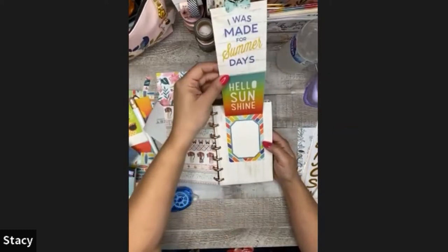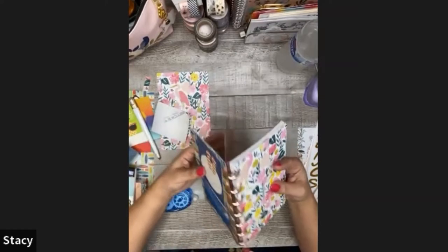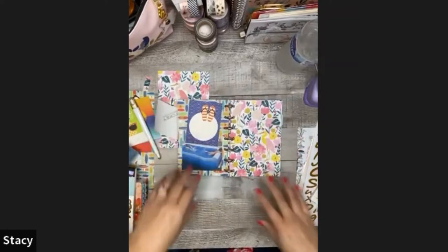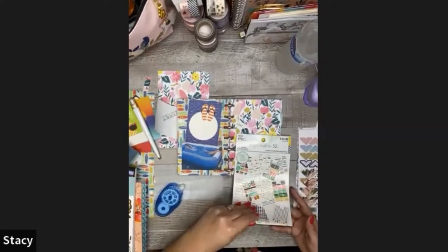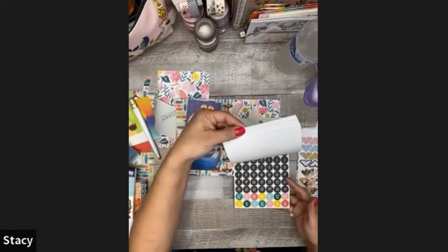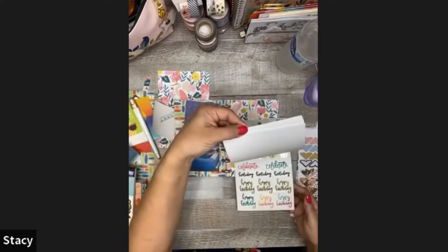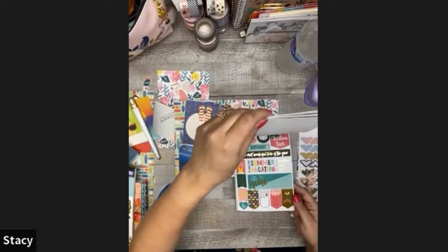I can journal about starting the summer, we bought a little play pool, put it up in the back for the kids. And I could put a big sticker date, if I wanted to do a June daily or a summer daily or something like that, I could take some of my date stickers. I don't remember what date, but you kind of get the idea.